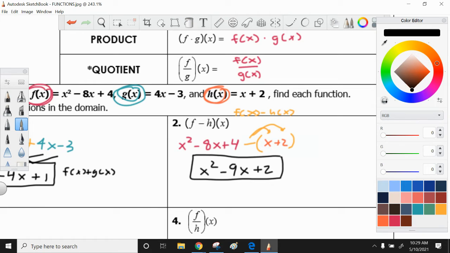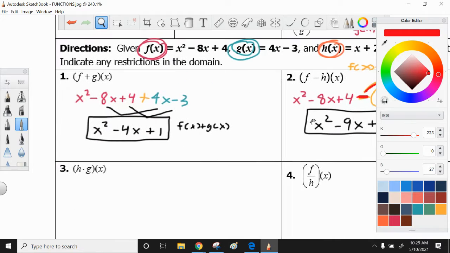And again, that's easy to do. I mean, that is really easy to do. You just need to be careful. You just need to make sure that you slow down, that you take it super serious, that this minus sign gets handed out to both of these terms. Right? And sometimes you might even have a triple term. You got to hand out the minus to all three. It happens.